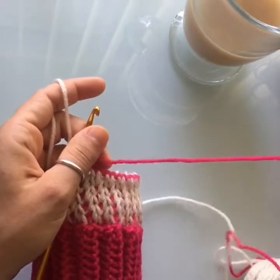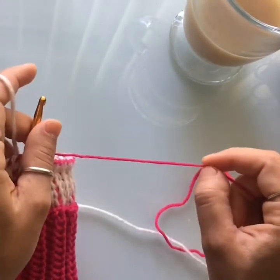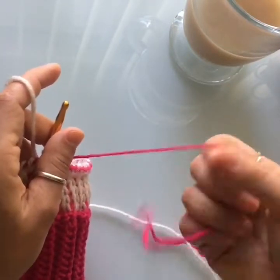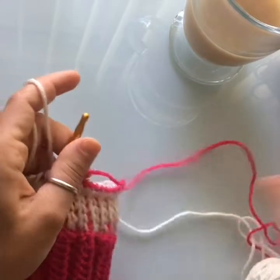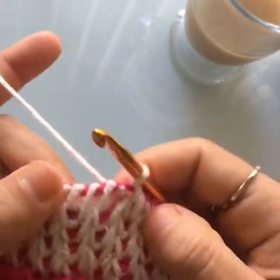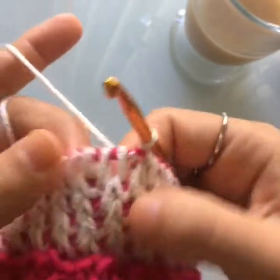So cut a nice long tail end of yarn. You're going to weave that in when you're done with your project. Give it a snip there, and you are done with the pink. Again, I'm not going to cut it because this is the yarn I use for tutorials, so I don't really want to cut it. But cut a nice long tail end of yarn, and let's get ready to bind off.